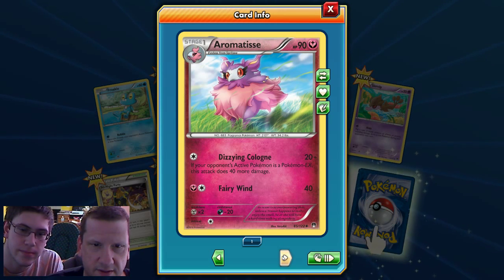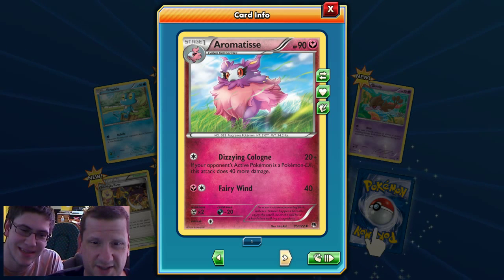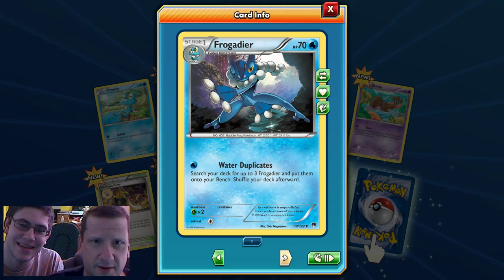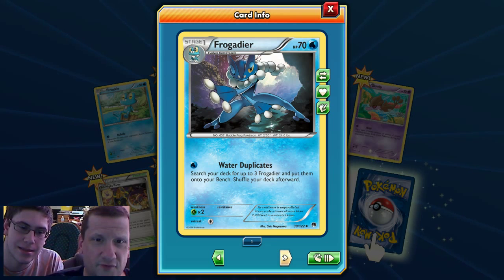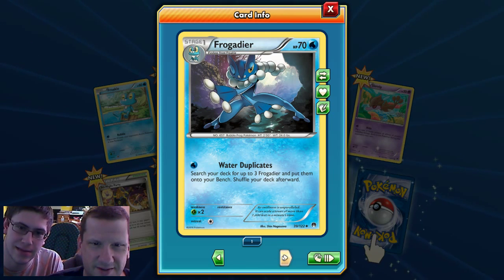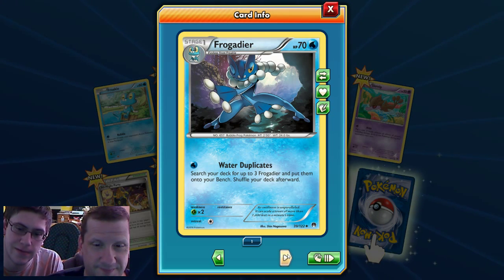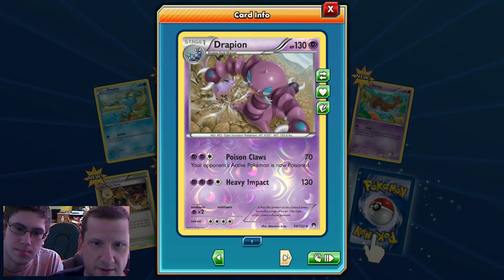Aromatisse. Dizzying Cologne. I was in the elevator with the woman who worked with Dizzying Cologne. I about threw up. Frogadier. Ooh, we got Froakie and Frogadier in the same thing. He's interesting because his attack is that you can get 3 more of them. Yeah. So you don't have to put down the Froakie first. It's kind of interesting. Yeah, that's pretty cool.